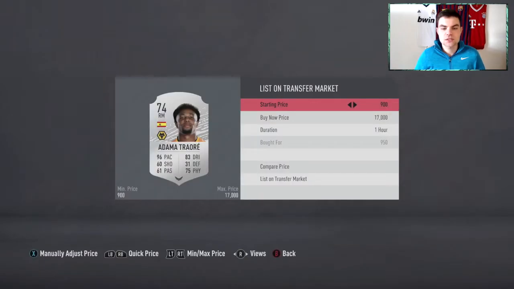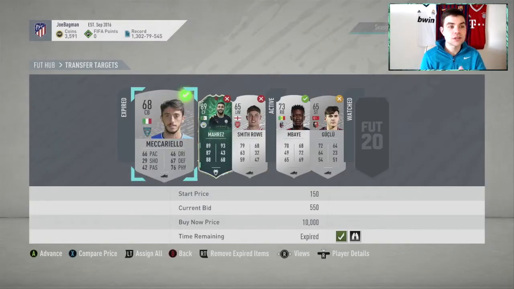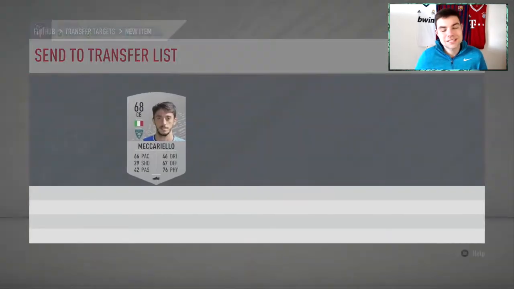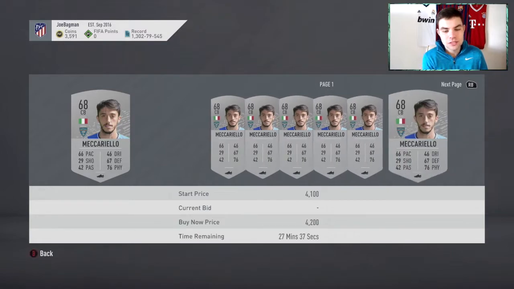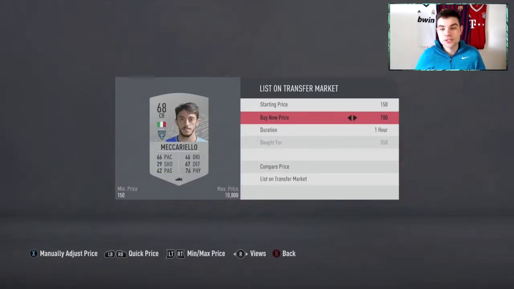Yeah, looks like there's quite a lot. So even if I list him for 1,900, you can't complain about that really. All I did was just bid on a card. That's probably more coins than I would make sometimes in a draft, which is just, that's from winning a draft. I don't know. It's very close though. The draft, honestly, guys, is just terrible this year.